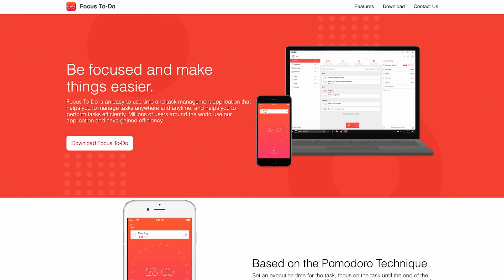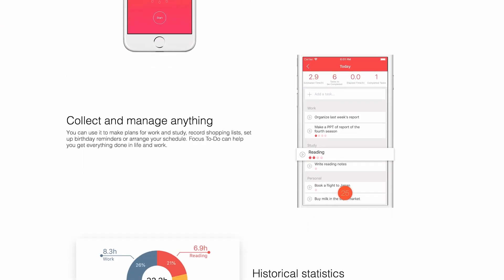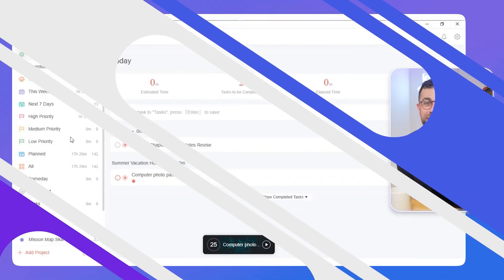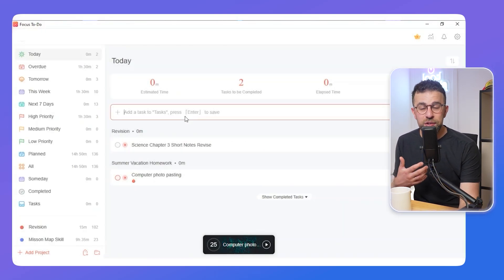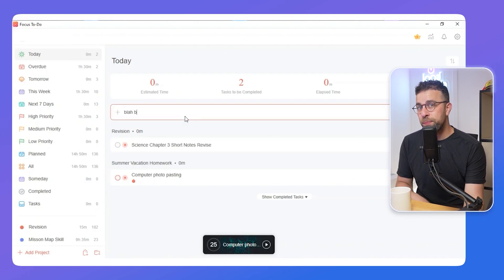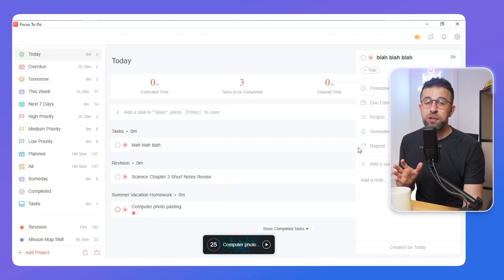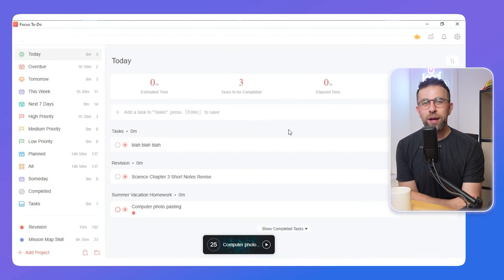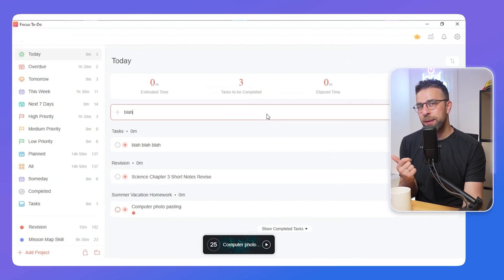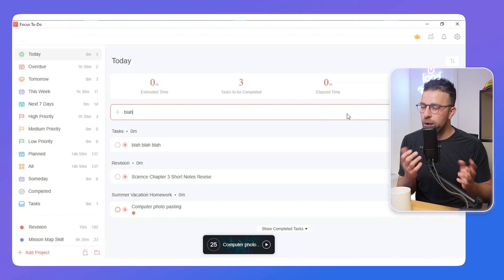Number nine is Focus To-Do, which is incredibly popular on Android but comes on all devices. The app combines to-dos with Pomodoro and has loads of analytics, streaks, and data to break down how you're spending your time. It comes with great widgets on both Google Play and iOS. It's one of the highest-rated Android Pomodoro timers on the market and is probably the best desktop-plus-mobile option available for Pomodoro if you want cross-platform coverage including Windows and Mac.